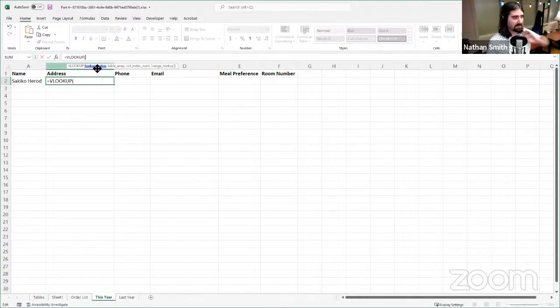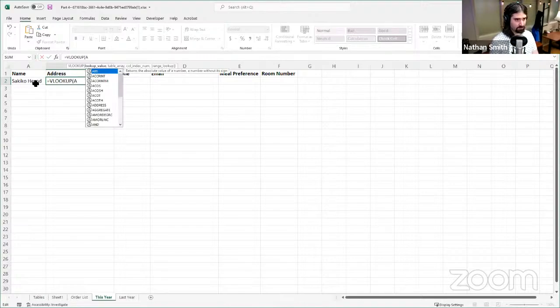Okay, so the first thing is going to be the lookup value. Well, what this VLOOKUP function does is it looks for information. Basically, it takes a piece of information and it looks for a matching cell somewhere else in your workbook. And then it brings back information from the same row that matching cell is in. So our lookup value is going to be the thing that we're looking for a match for. So the lookup value in this case is going to be cell A2 over here. So I'm just going to type A2. You'll notice it color codes in blue here and here. So I know I'm pointing to the right cell.